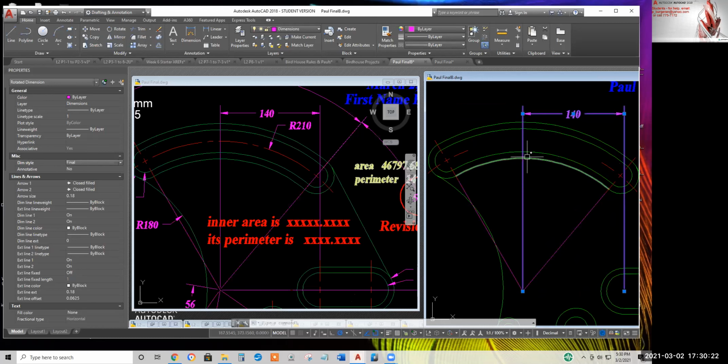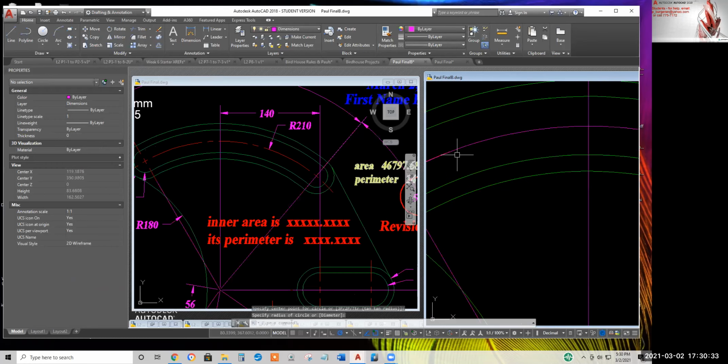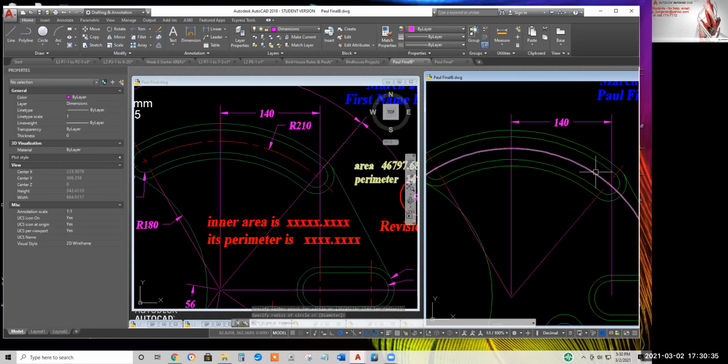I'll draw an arc from there to there. No, well, I'll do the circle. Now, how do I trim it so that I only leave this in the middle? Well, one way is to put a cutting edge at each end. Launch the trim command.